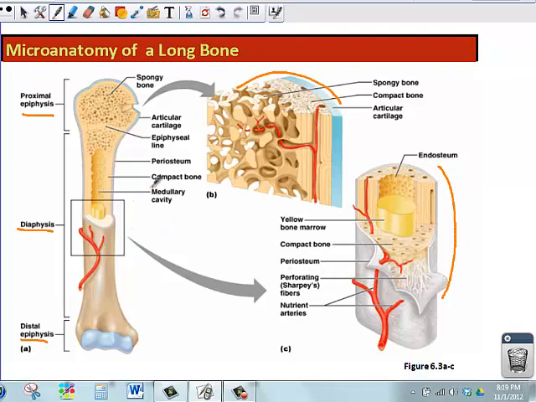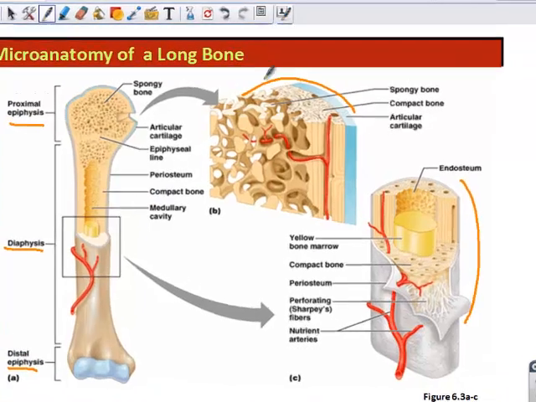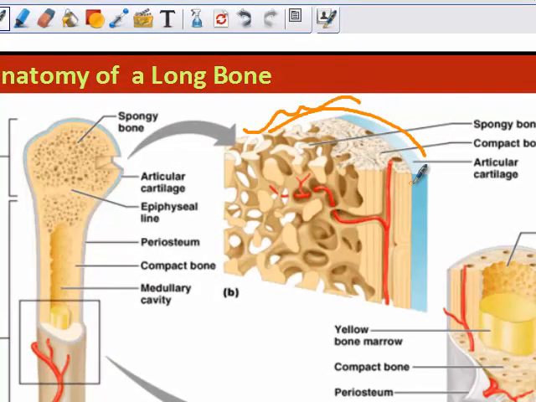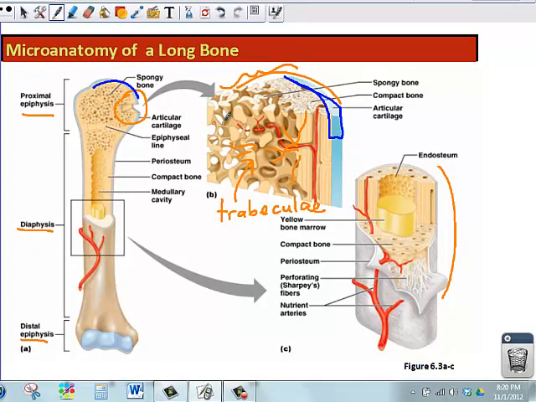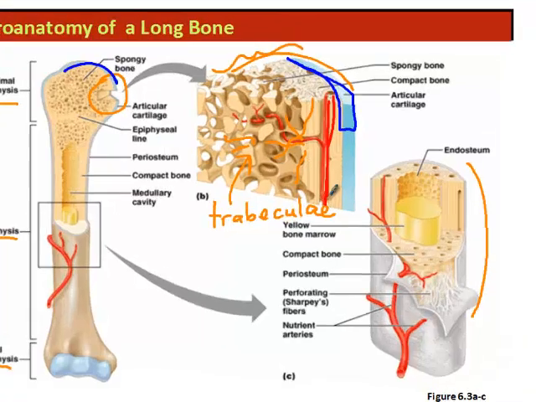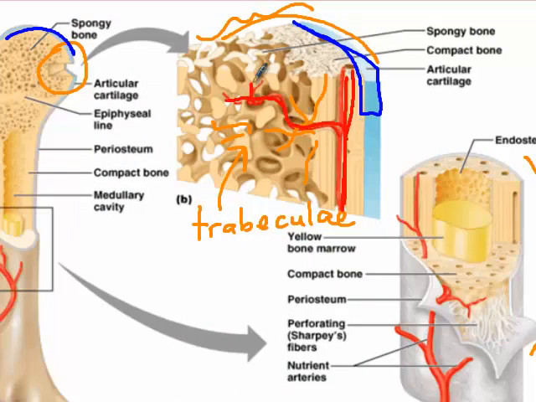This diagram first shows where spongy, also known as cancellous bone, meets with dense bone right here at the edge of the proximal epiphysis. This cross section on top shows where the trabecula, which are the bars that cross the spaces and make up the characteristic honeycomb-like appearance of spongy bone, are located. So these are the trabecula. You can also notice the hyaline articular cartilage on top, located here, and a blood vessel that snakes through the inside of compact bone. The blood vessel is indicative of the nerves that also work through this trabecula.